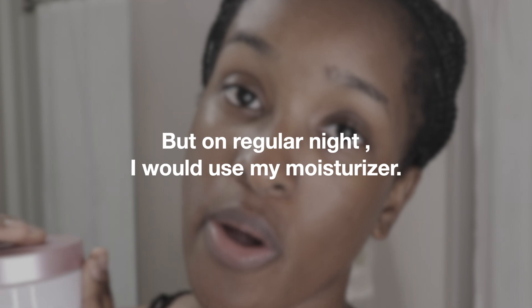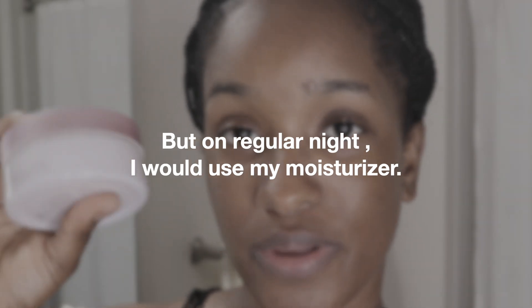The next product I'm going to go in with is a sleep mask. Because I know I'm going to record a video tomorrow, I always go in with a sleep mask just to give my skin an extra boost of confidence. So if I have any bumps going on right here, it helps to calm them down so they don't look so irritated. I'm going to go in with the Fresh Rose Deep Hydrating Sleep Mask.